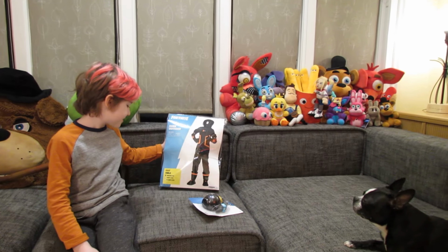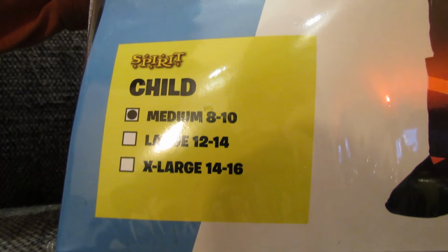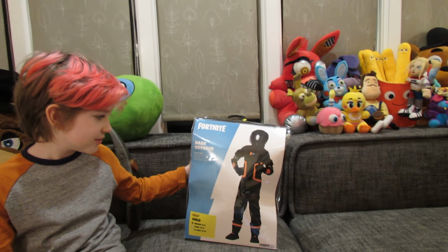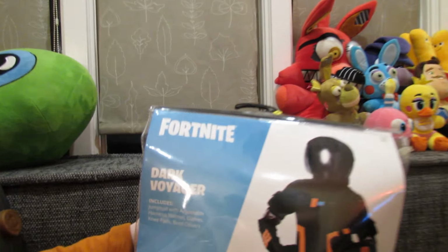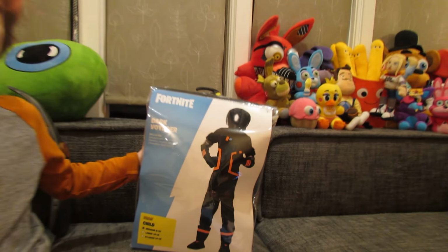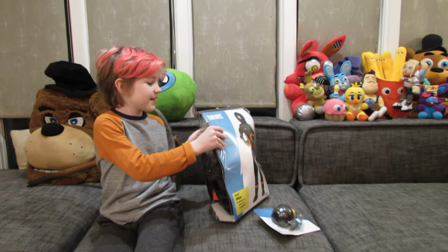And this is medium. Here's the sizes. Yeah. 8 to 10 is medium. And it comes with jumpsuit, harness, helmet, gloves, knee pads, boot covers. And boot covers. Hmm. Okay, so I guess let's just open it and put it on.